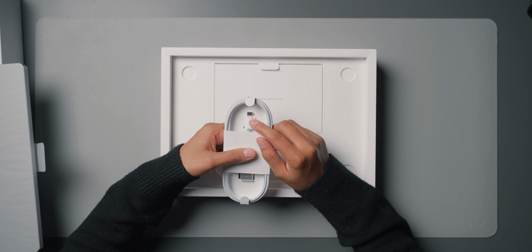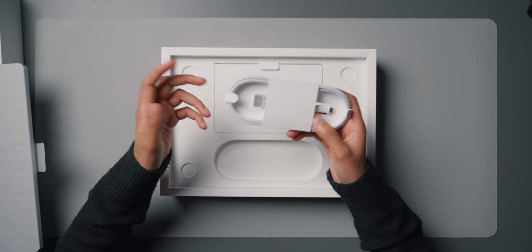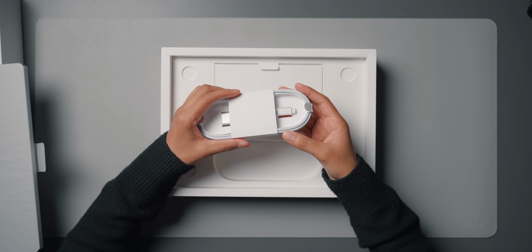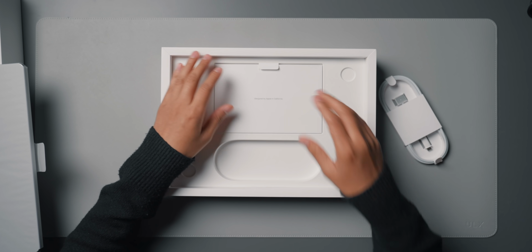And it is USB-C on the other end as well. So you don't have to get a whole new charging brick. If your MagSafe charger becomes redundant or damaged or whatever else, you can just plug this technically into any sort of power adapter if you really wanted to. But I think you do have to use the Apple 140 watt power adapter to get fast charging.